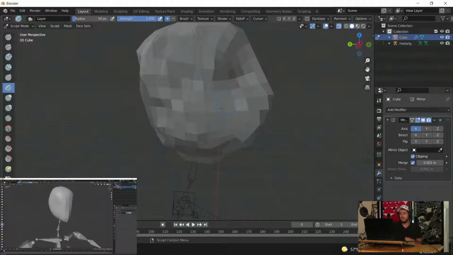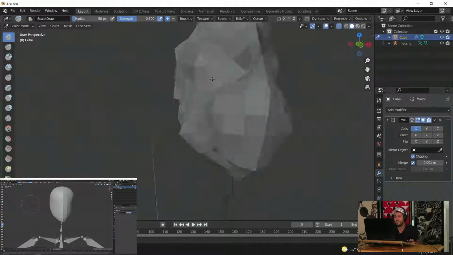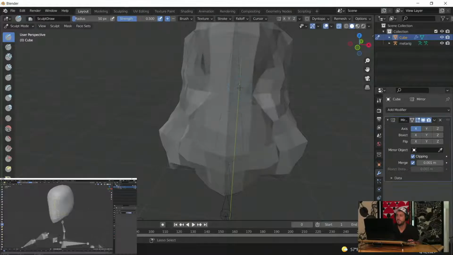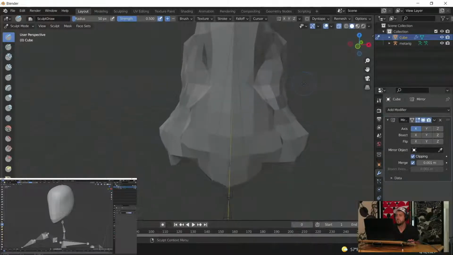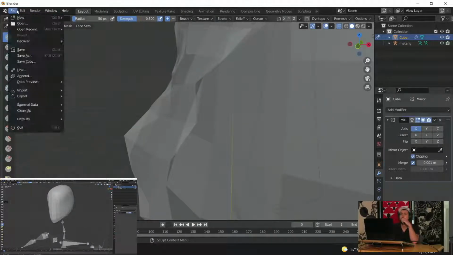I'm trying to get the feel for the different tools, but it doesn't feel like I'm just mushing around on a blob. Yeah, I think the resolution is so low that it's confusing. How about, real quick, open a new Blender.